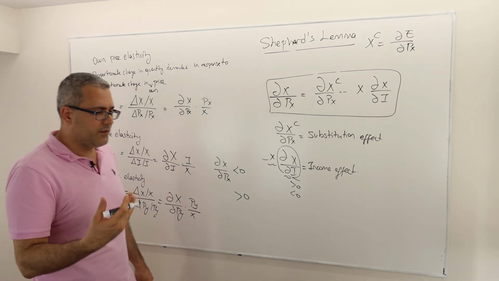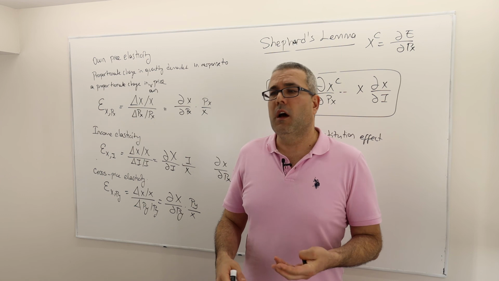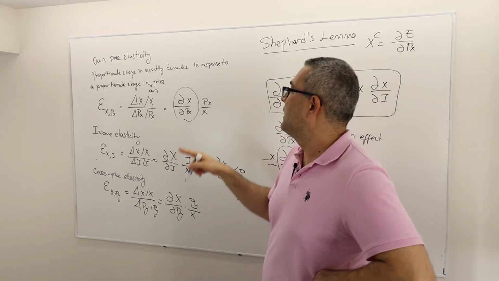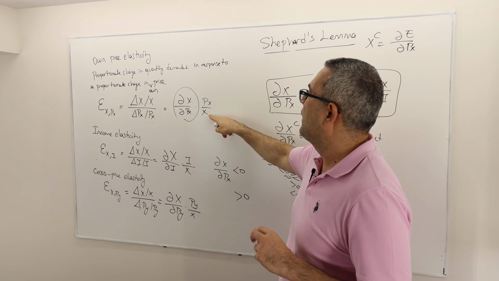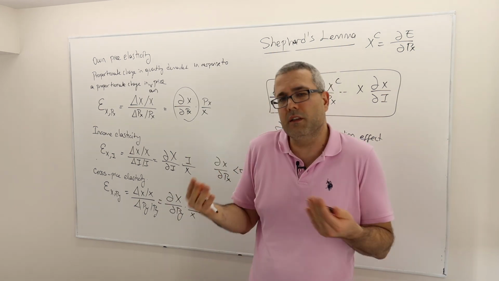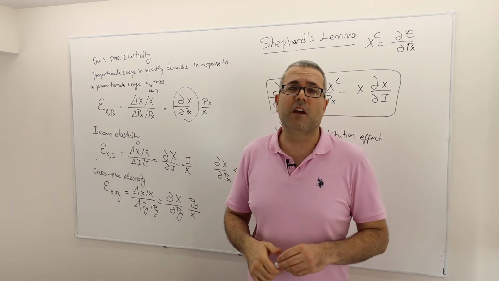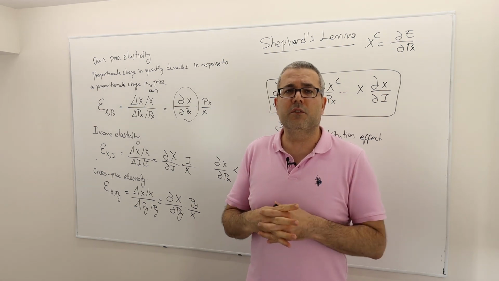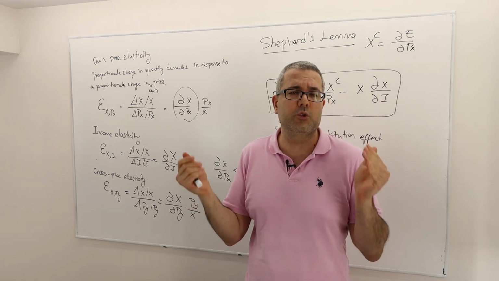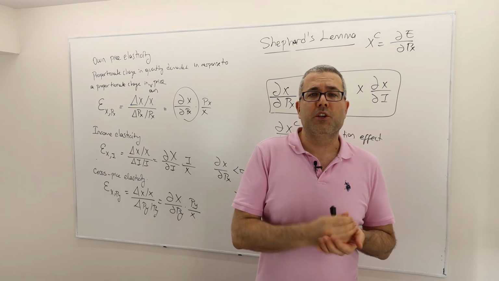And you know that elasticity is not the slope of the demand curve, but it's related, right? Because this is the slope of the demand curve, but it's not just that. Elasticity also depends on your initial point, x and px. So we can define price elasticity, income elasticity, cross-price elasticity for Marshallian demand. We can also define them for the Hicksian demand, but we are going to usually go with the Marshallian demands. As I earlier mentioned, with real data, we can estimate Marshallian demand curves, but it's not possible to estimate the Hicksian demand curve because we don't know the utility level of the consumers. So for that reason, we are going to go with the Marshallian demand curves.